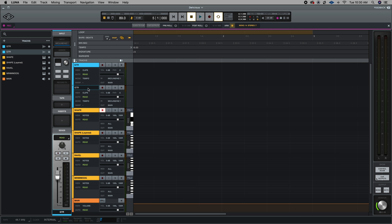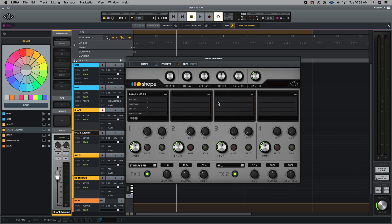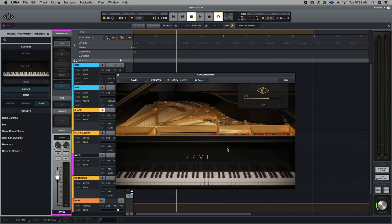I've got two guitar audio tracks, not sure which guitar amps I'm going to use yet. There's Shape — it's really like an entire MIDI workstation. You can do drums, a variety of different synthesizers, and many other things. We have two instances of Shape: one that is just one sound, and one that layers four different MIDI sounds at once. Then we have Revell — I'm going to change its color to purple — which as far as I understand is just an amazing piano.